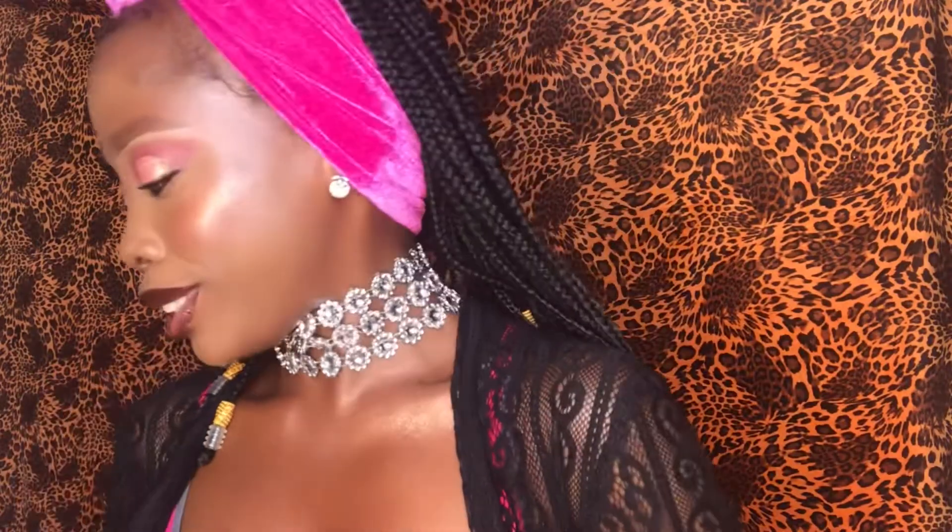Right away I'm going to talk about the things I do not like about this foundation. Number one — what is this? Are you trying to say I should not smile in public? Because I can't wear foundation and smile and have my smile lines looking like this, looking like I'm 70 with wrinkles all over my face. That is one of the things I don't like about this foundation.